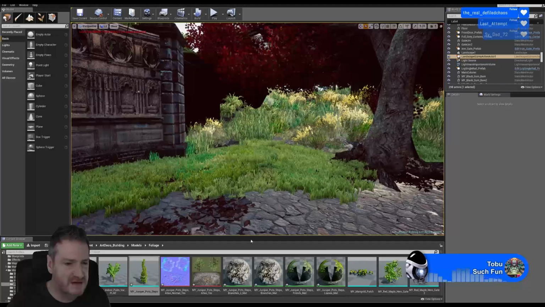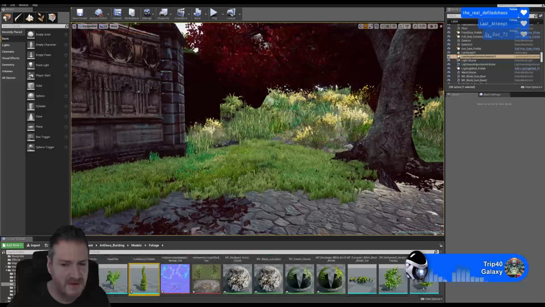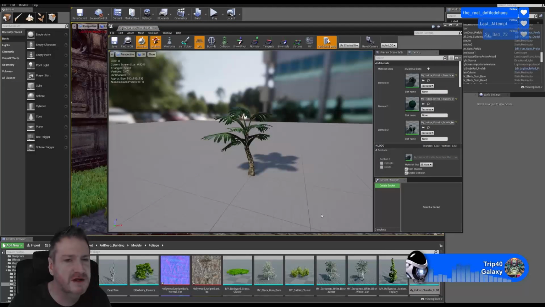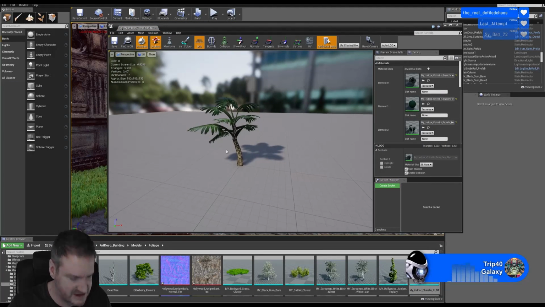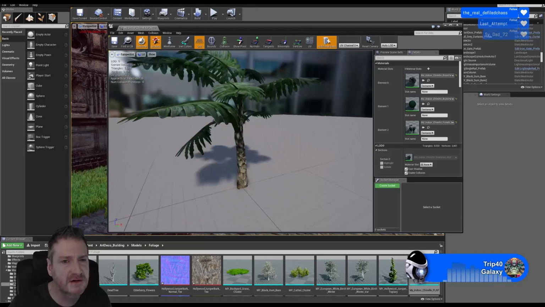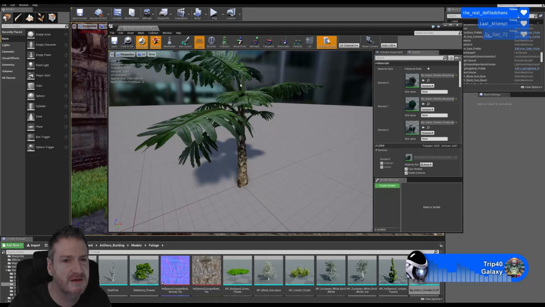Now I do have a chenille, which is something I created for the inside of the building, which is this thing here. You guys call it a chenille in the US. We call it a monsteria here in Australia. Again, it moves in the wind. If I just let it sit for a minute, it may not animate in this viewport, but it does actually move in the wind. I did make it for the inside of the building, but I think it would look okay outside as well.